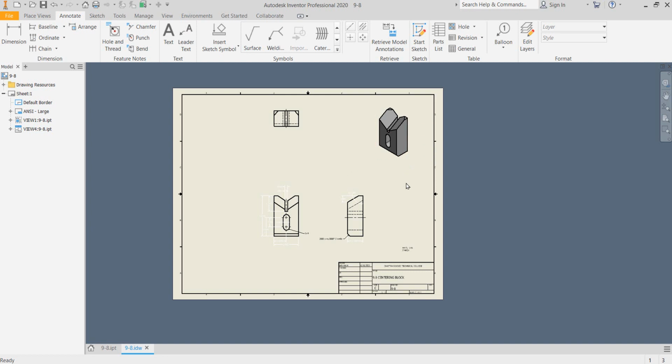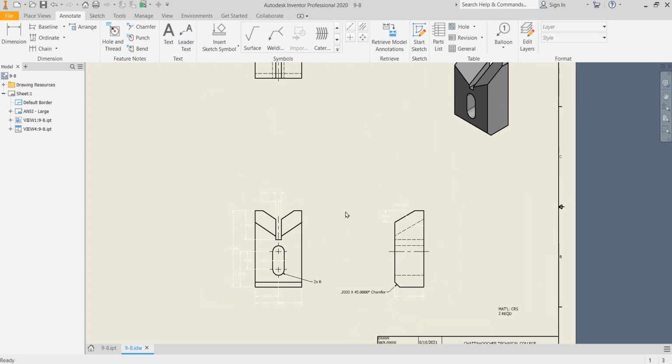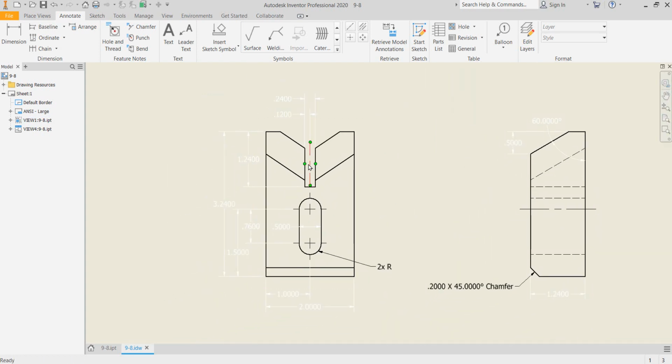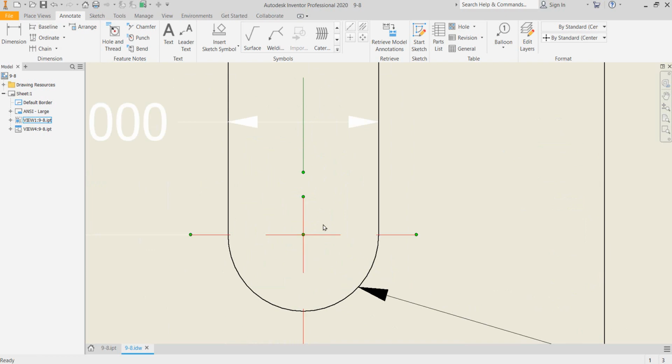Now, I've already dimensioned this thing, but I applied a white color to them so they're not quite so obvious to you. But you're going to want to do center lines. And this one, you can just do the center line bisector. That's fine. And for the two ends of the slot, you can just do the regular center mark. And then take one of them and drag that line down a little bit to extend it, kind of get that same gap right there.